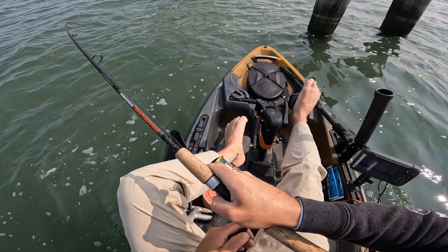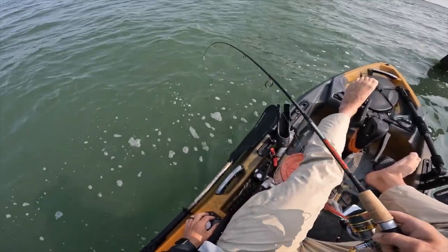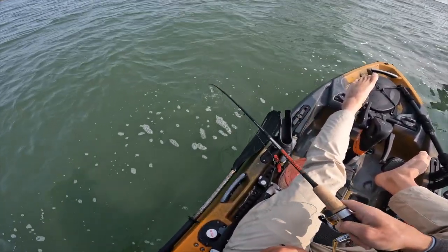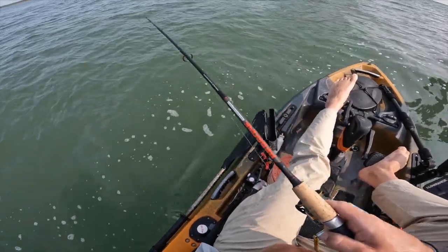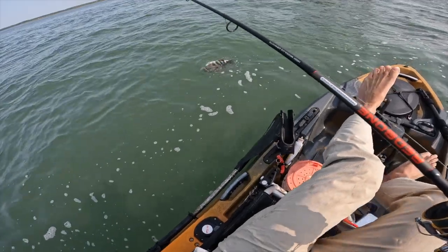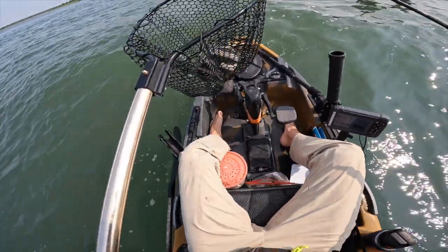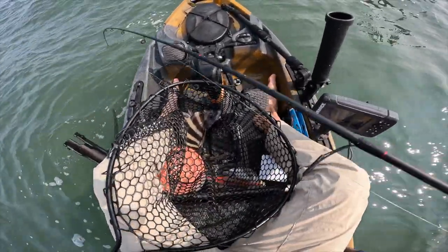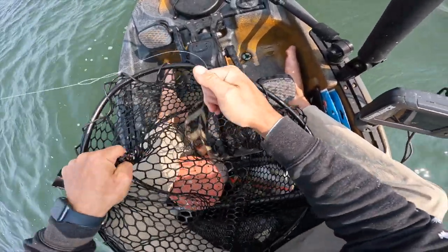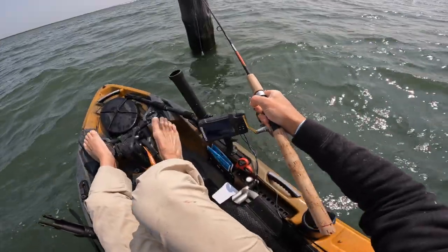There we go. I think it's a sheep. Oh yeah, not a bad one. Oh, as we get waked. Wake season has begun. Look at that. Nice sheepshead and a wake. We'll try right here.